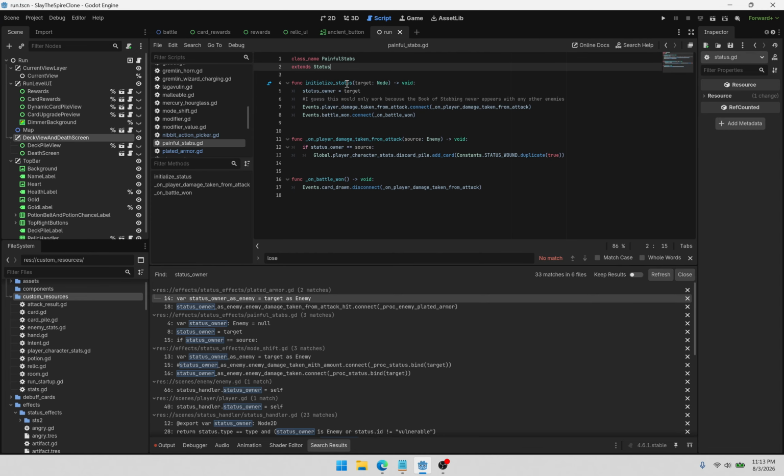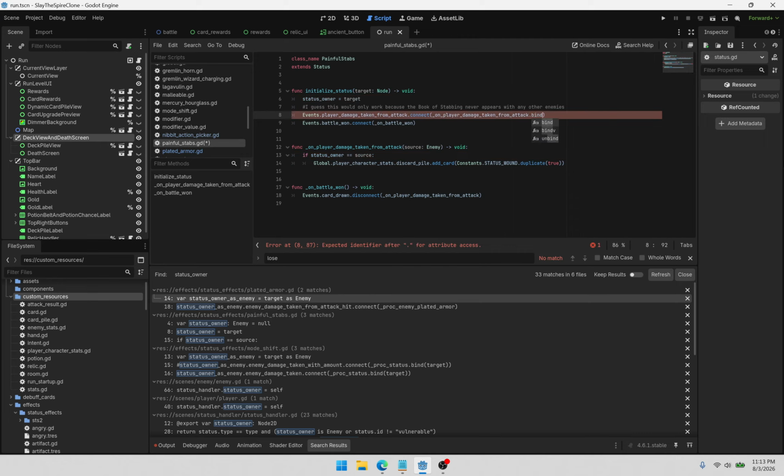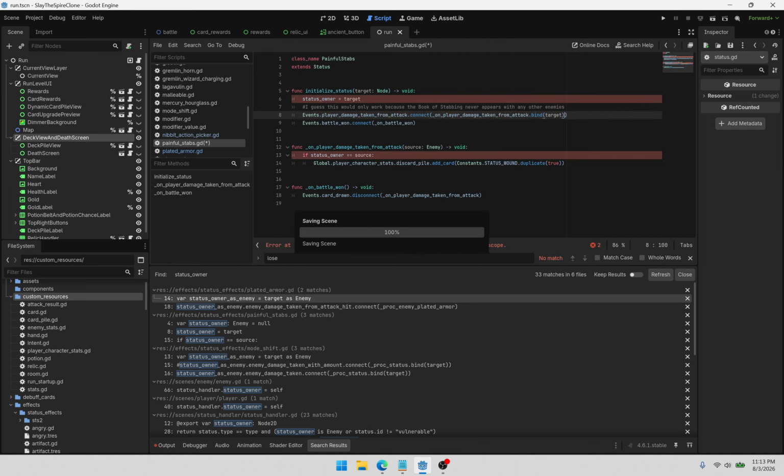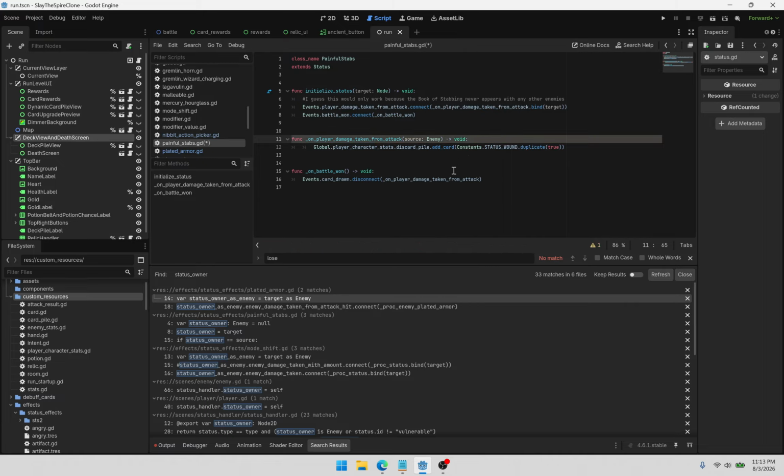So we'll bind the target. So yeah, we don't need this.